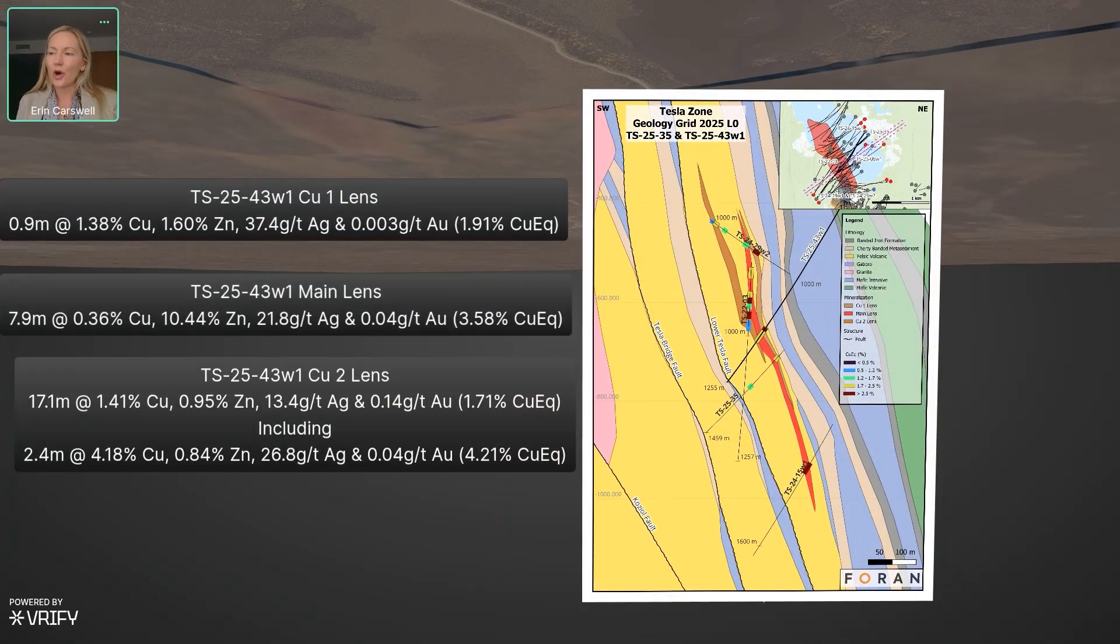We'll swing back to the Tesla scale here. And that was the section on the far right that we were just looking at. And we'll now look at the section in the middle for 43 wedge 1. So we'll swing around here and you can see that on this drill section, you'll see a hole at a fairly odd angle. And that hole, the one that's almost vertical there, is hole TS-2203. Now, I did mention that Tesla was only discovered in 2022. So this was actually one of the early discovery holes for Tesla. Drilled at a terrible angle because at that point, we didn't know what dip Tesla had, you know, to the east, to the west, nothing. So in the end, we drilled straight down the main lens.